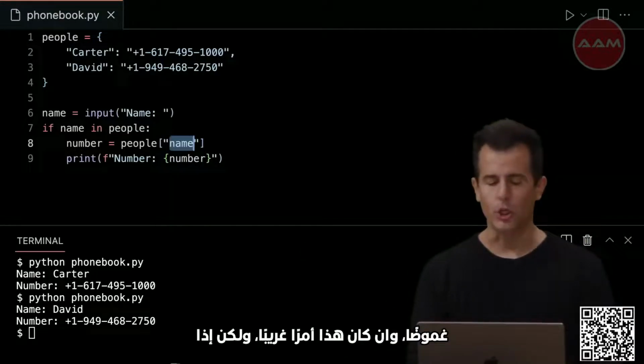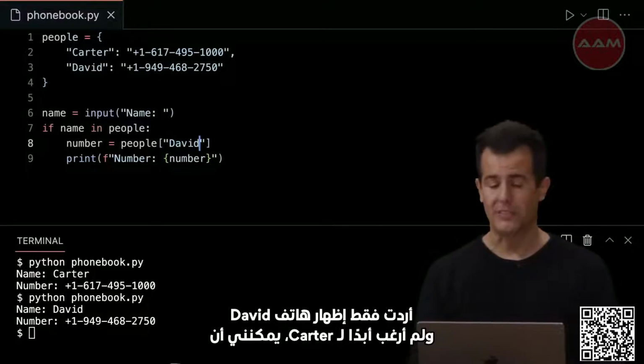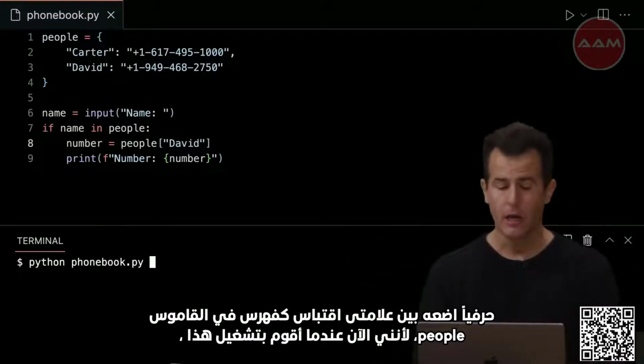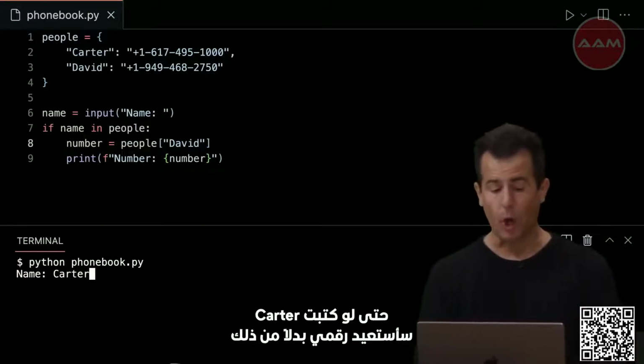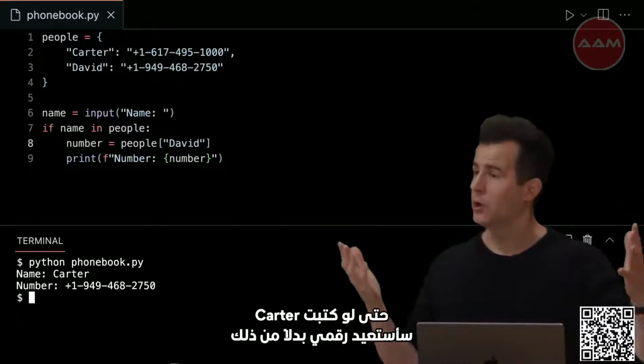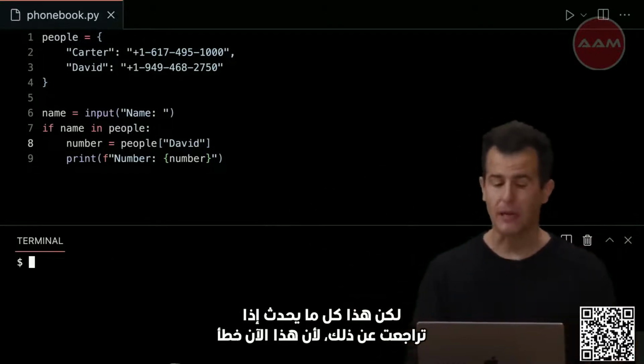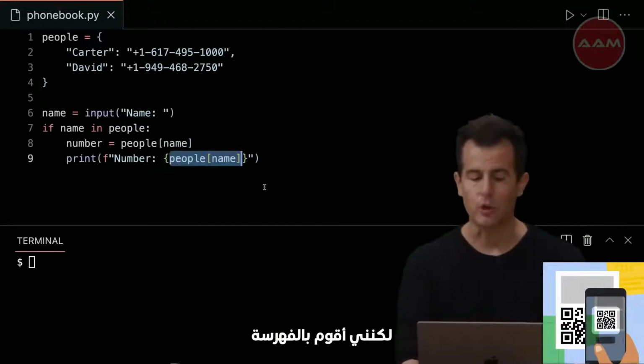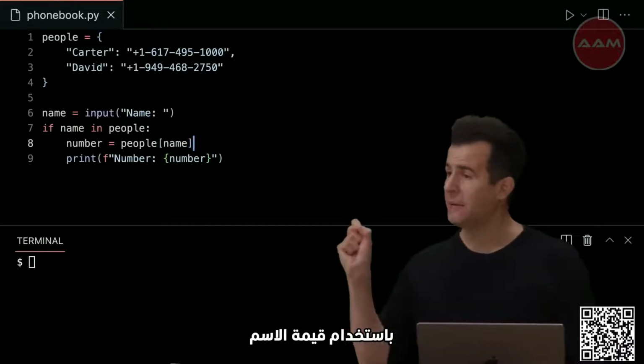This would be weird to do, but if I only ever want to show David's phone number and never Carter's, I can literally, quote unquote, index into the people dictionary. Because now when I run this, even if I type Carter, I'm going to get back my number instead. But that's all that's happening. If I undo that, because that's now a bug, I index into it using the value of name.